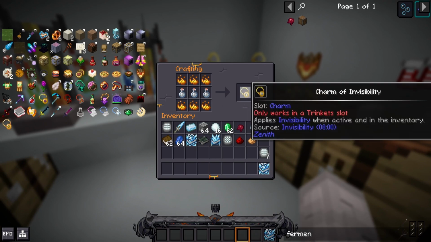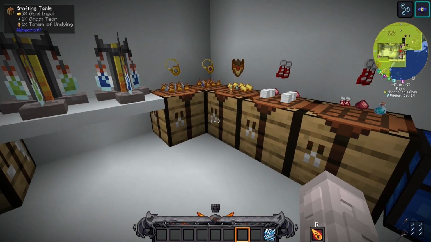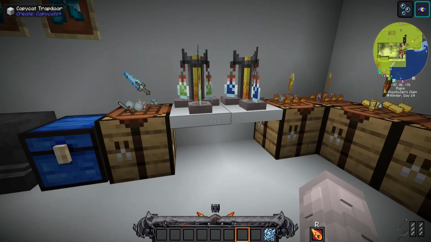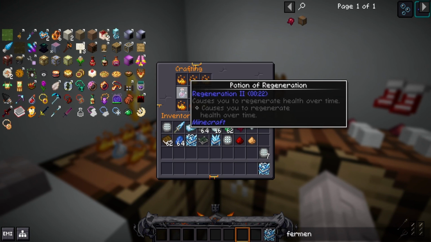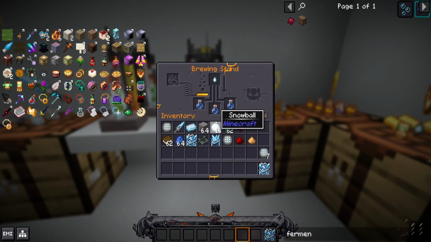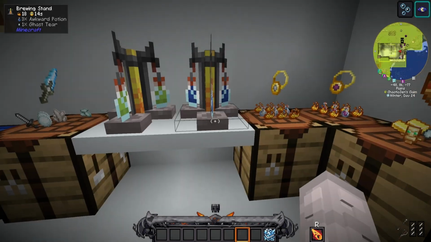An Invisibility charm or a Regeneration 2 charm, if you're struggling with health management, are key. Don't forget to use a hardening catalyst so they don't break. They are simply crafted from 3 of their respective potions and 6 blaze powder. The regeneration potions are crafted with an awkward potion and a ghast tear, and that makes a regen pot, and adding those back into the brewing stand with a glowstone dust makes regeneration 2 potions.